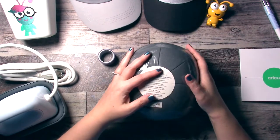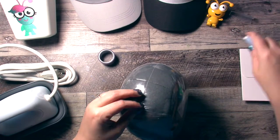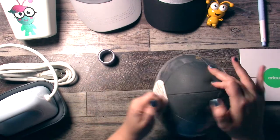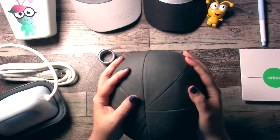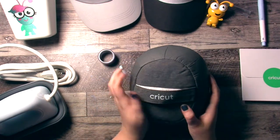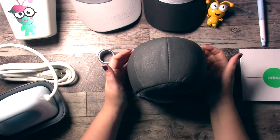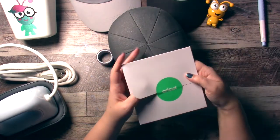I wanna open up this plastic without damaging the hat form. So I'll just poke a little hole. It is pretty good weight. There is a handle. The handle is not for holding it when you're pressing, but rather getting it in the hat, getting a nice grip on the hat. So it's pretty neat shape. And it's just like this for pressing. So we'll take a look at that. Let's see what's in the little guide before we go any further.